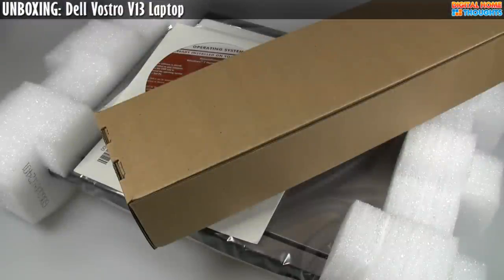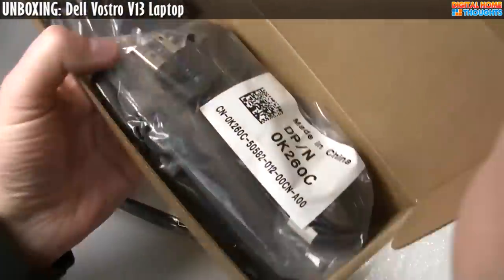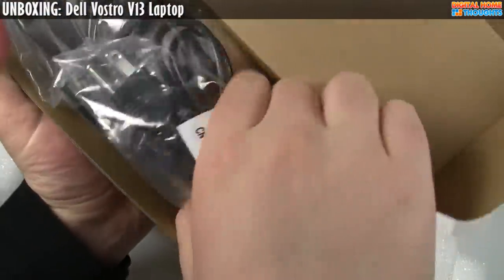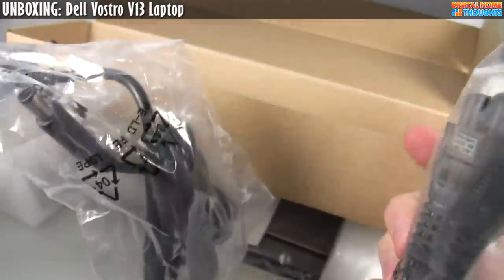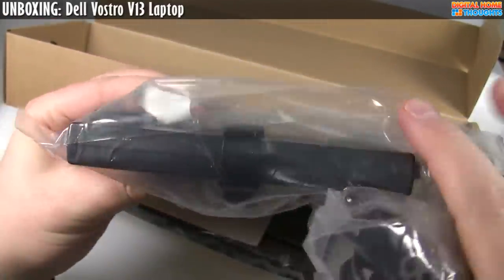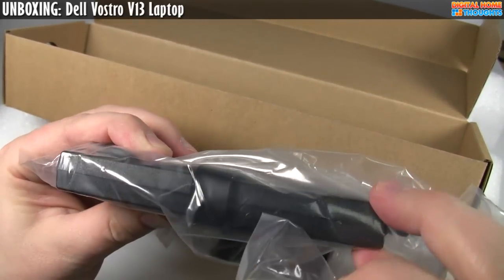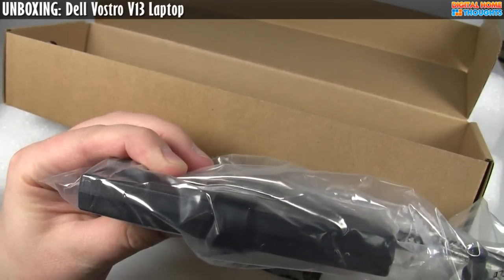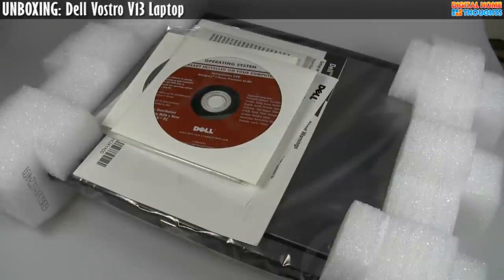Here's everything inside the box. The box is just a plain brown Dell package, so nothing very exciting. Up top, we'll take a quick peek inside — this is the power adapter. This is one of Dell's more slender travel power adapters. It is a two-part system, but I really like the fact that it's nice and flat. If you're a business traveler and do any flying, it's a lot easier to pack a nice thin adapter than something that's basically twice as thick.